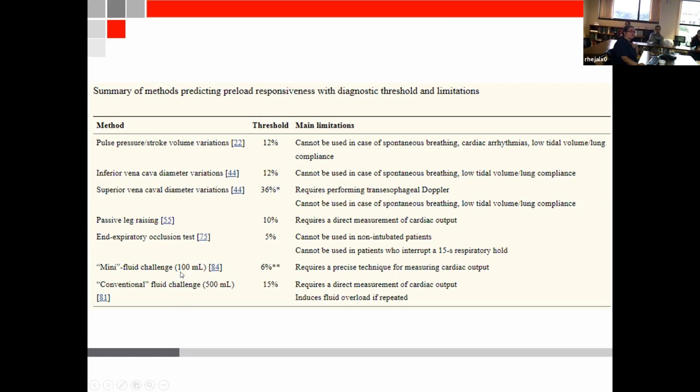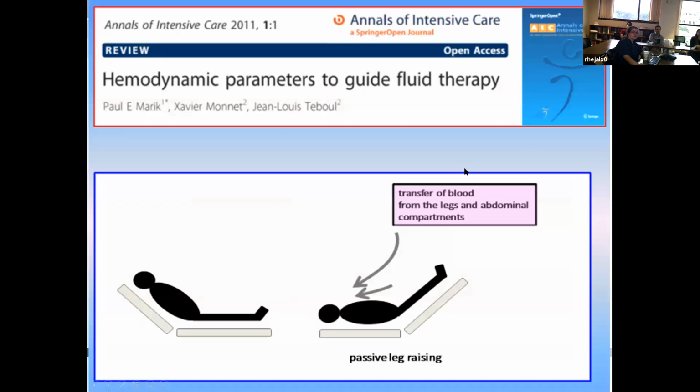Mini fluid challenge, like with 100 cc's, I think it's a useless test, by the way. 100 cc's is within the error of the measurement. How much is this? It's 12 ounces, so I should write 250, 300. It's actually 333 if you want to say. So if this is like a third of this, it will go in the tubing. If somebody splits it, it will be more than a tube. Anyway, the conventional fluid challenge is about 500 cc's.